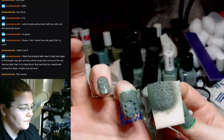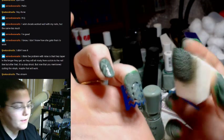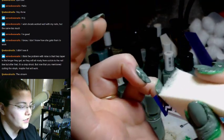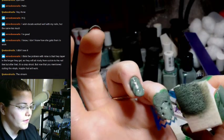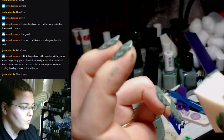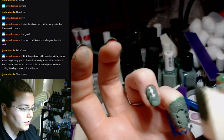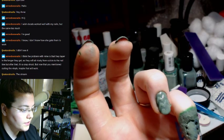This is wider, obviously, than my pinky nail, so what I'm doing to try to help keep it blended is pushing this edge on that side and this edge on that side, and then going up and down in the middle, and that's helping to make sure that I'm not losing the edges of the gradient, even though my sponge polish area is too wide. I'm making sure I'm keeping those edge colors.